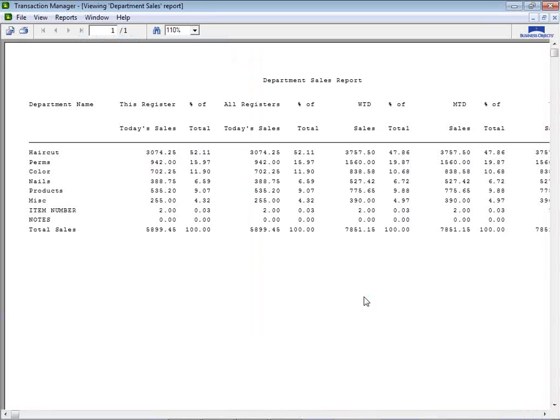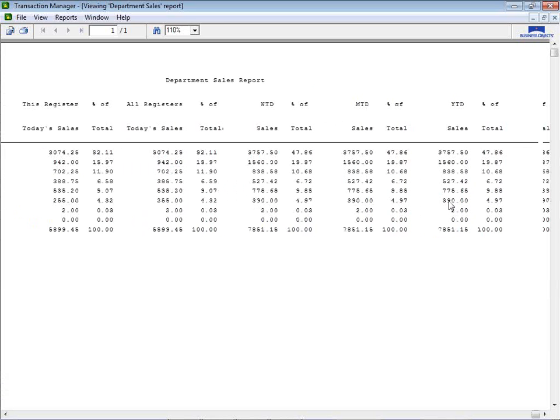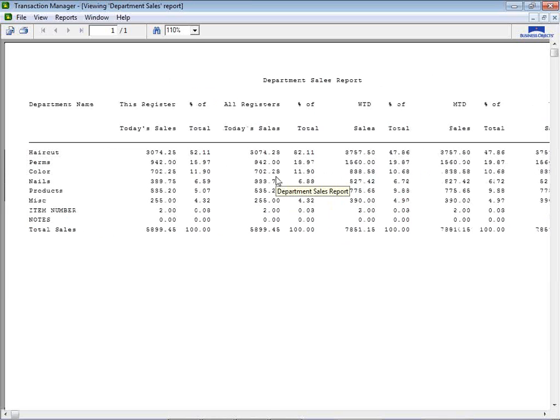For example, here's the same thing broken down by the department. So obviously this is not quite so much a staffing issue, but it's still of great interest to a store. How much of my sales are in haircuts versus products? If I'm a salon, I want to see that product number up a lot higher than 4.97% because I get a lot more profit based on that. So maybe I'll turn around and give my employees a better commission rate for selling products. But again, all registers, week, month, and year to date, percent of total, in this case, broken down by department.